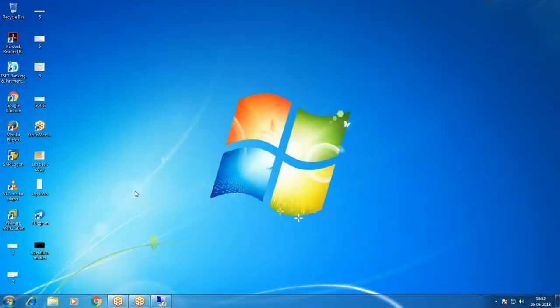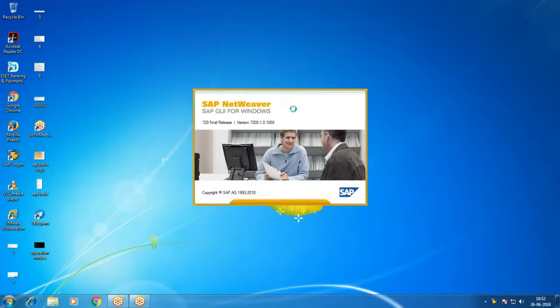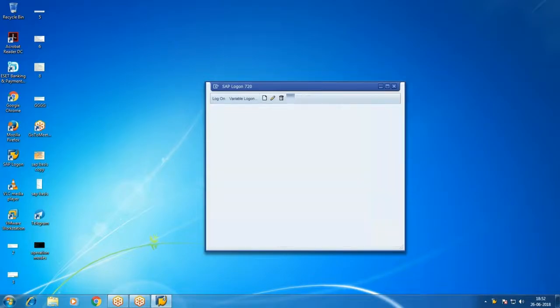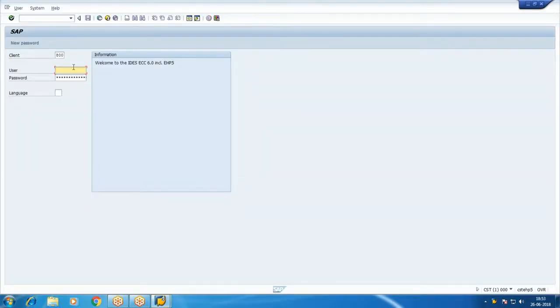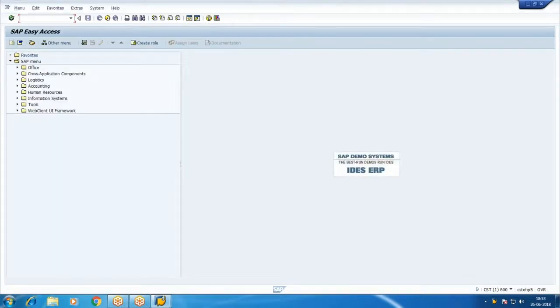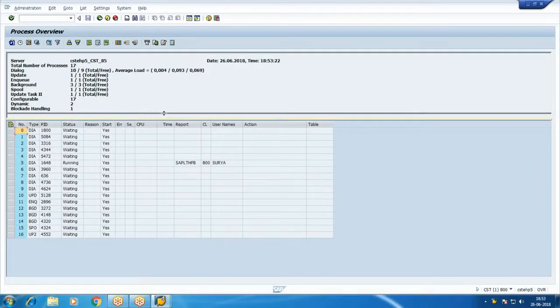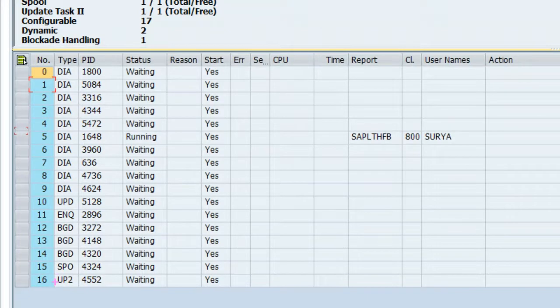So what are operation modes, and what is their purpose? See here, whenever we enter SM50, we can see the list of our processes. 0 to 16 means a total of 17 work processes are there.